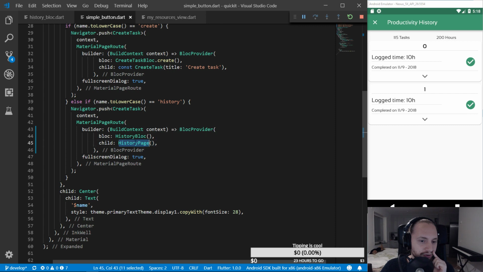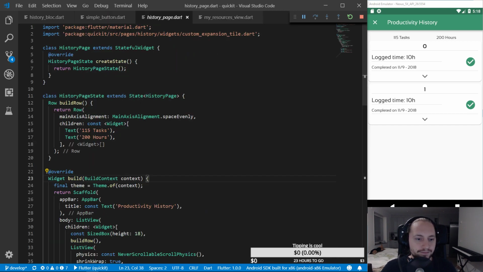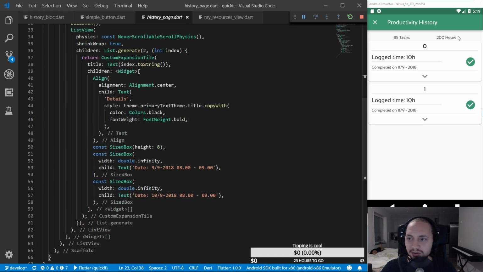So let's see what we're going to do now. So actually now if we go to our history page, I have some data that I've just been having as placeholders, right? So we'll not actually just focus on the right display of the items. We'll just see if we can get it displayed.